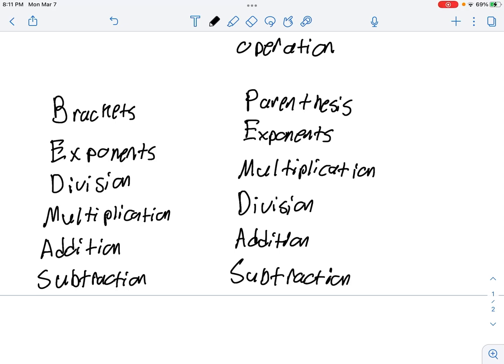You might have noticed that multiplication comes first and division comes later in PEMDAS, while division comes first and multiplication comes later in BEDMAS. The reason why will be explained in another video, but for now, this is the basic way we're going to be using order of operations. We're going to make sure that we do all the brackets first, or any operations inside brackets, followed by exponents, which we'll do in a later video, then division and multiplication, and then lastly addition and subtraction.